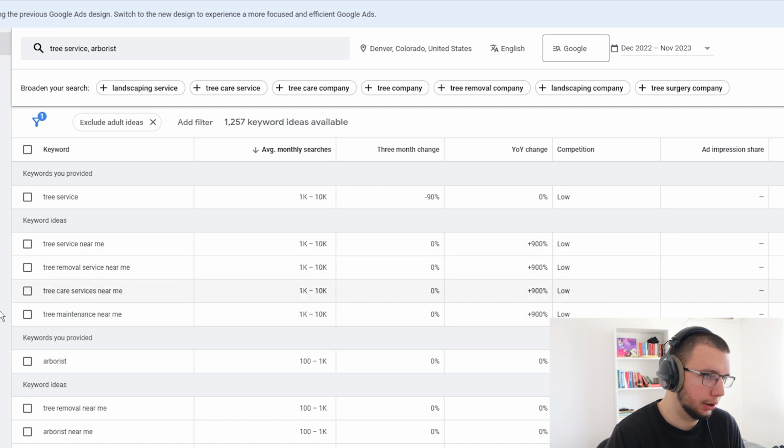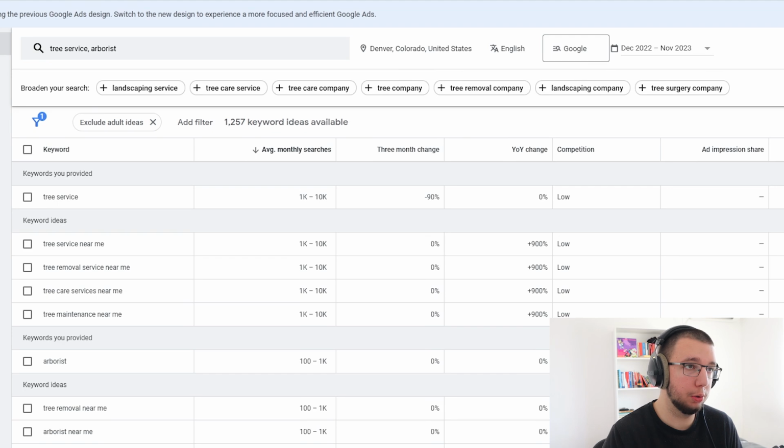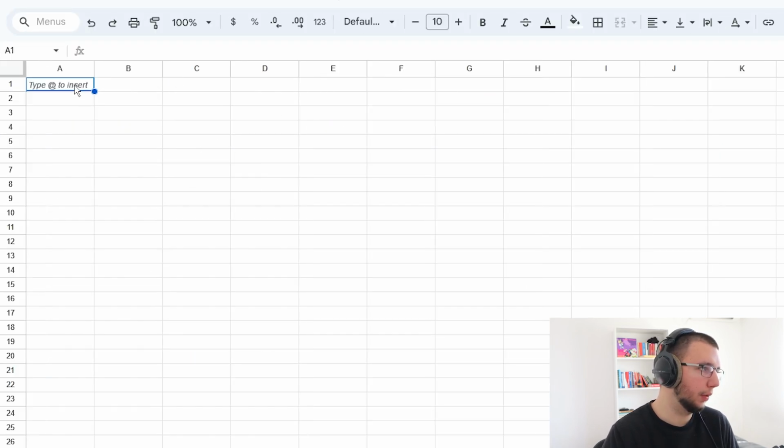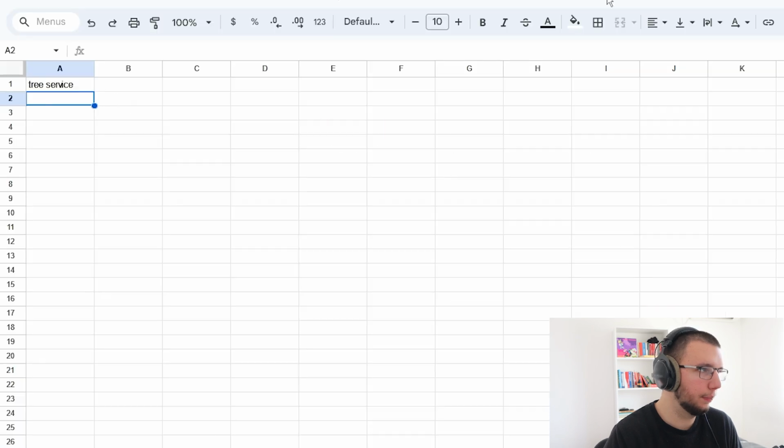And what I do is just copy keywords from here to an Excel sheet or Google Sheets. Now actually I already did keyword research for tree service and arborist in my last video, so I'm not going to be doing it fully, but I am going to be showing you the process. So right here, let's say we have an empty Google Sheet. What I would do is just go through this keyword. So let's say tree service, put it right here, tree service near me.